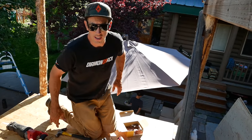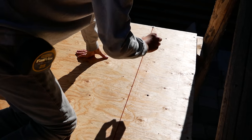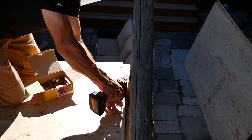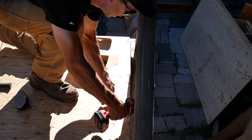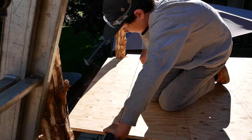Got the first sheet cut. Now we're gonna tack it in, snap a chalk line on the rest of these so we can make sure we hit the floor joists as we screw it all down. So I used 3/4 inch plywood for this so it's nice and sturdy and stable.